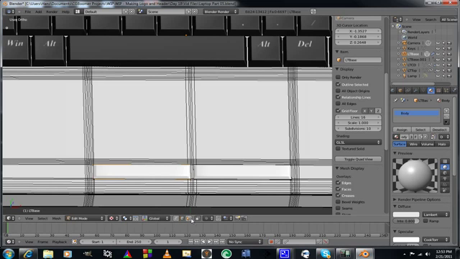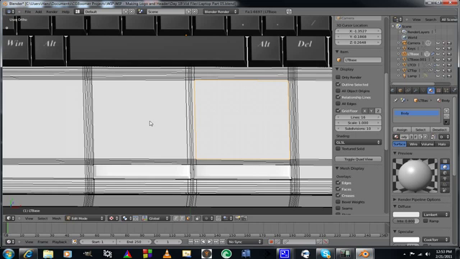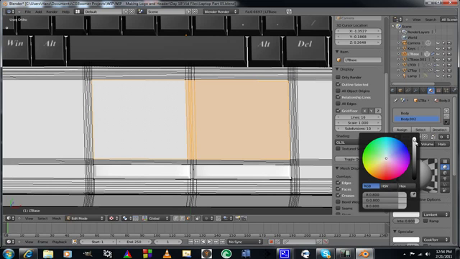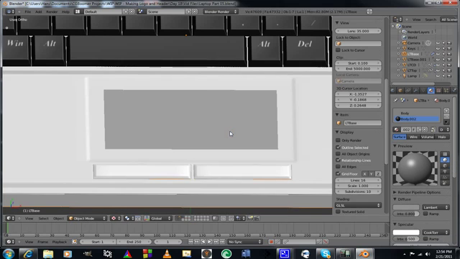So in face mode here, we're going to select, hit C and select that right there, and we're going to duplicate that, and we're going to come over to here, and again I'm just going to kind of darken that a little bit so that I can see it well, and I'm going to go assign and just kind of see where we're at here.